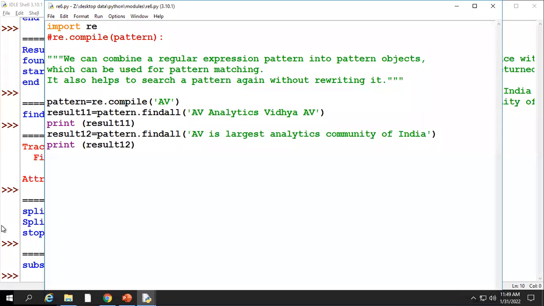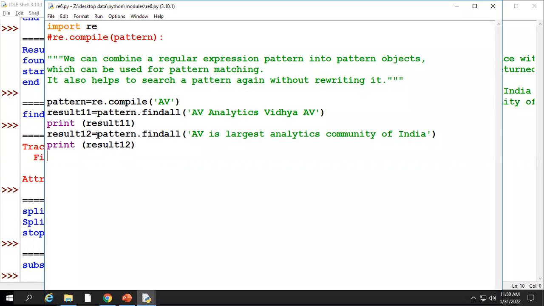So how to create that one? We are using the compile function. You can see here what the pattern is. Every time in your program you want to search for AV, that is the pattern you are searching for. So here we have created re.compile with this pattern and we are storing it into this particular object.